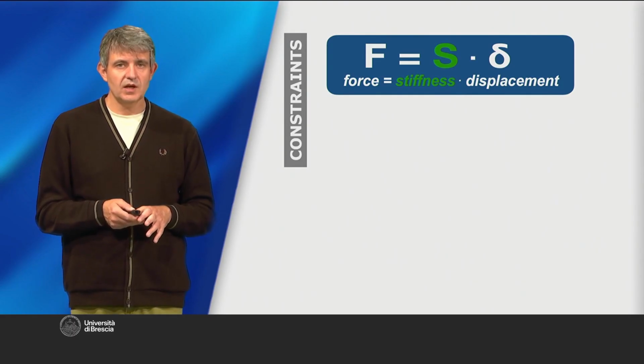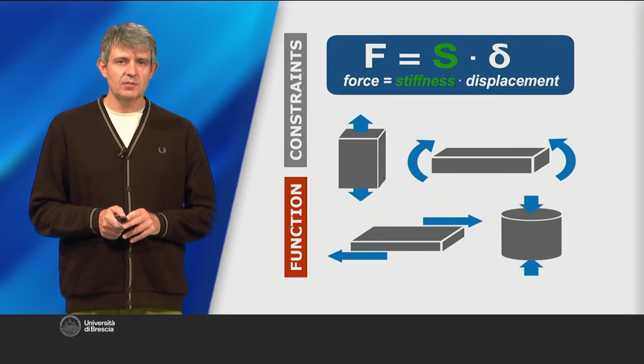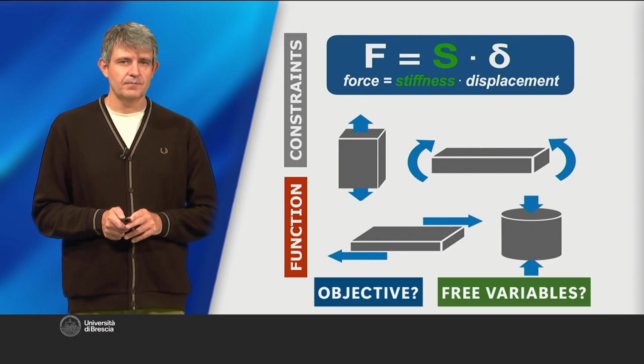The stiffness of a product can be defined as the ratio between an applied force and the resulting displacement. In other words, if a product is subjected to a certain force F, it cannot deform or stretch more than a certain amount delta. Depending on the type of product, stiffness will take on a different form. In fact, it's not the same thing to talk about stiffness in tension, bending, shear, or compression. Specifying how the product works relates to its function.